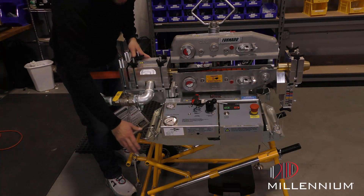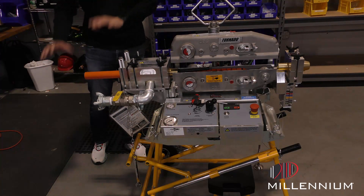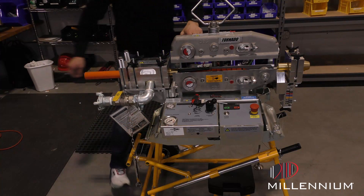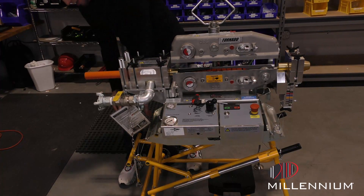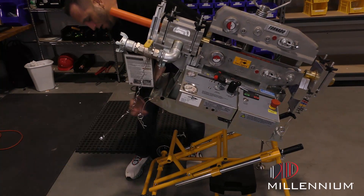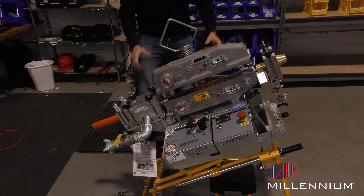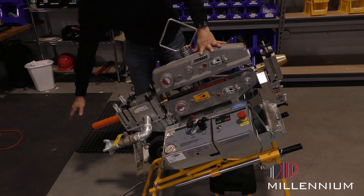Another extra ability we have is we can actually angle this machine down to give us a better angle to go into the hand hole in which we'll be blowing in. You'll pull this pin here, pull out this big safety rod. You have to lift the machine up — it is kind of heavy so watch out. Then you will pick which one you want; there are three different sizes. I'm going to simulate with the lowest one, and as you see, the angle is drastically different. At this point, we'll be pulling from the reel through the machine straight into the duck.